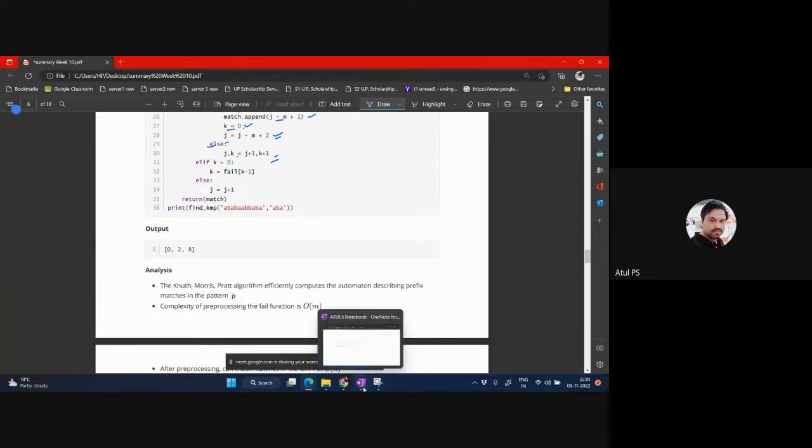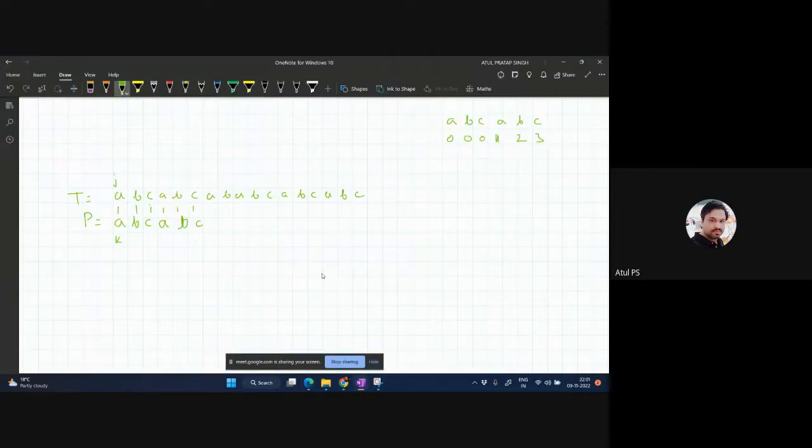So in this case, what is the k value? 0 1 2 3 4 5. So now the k value is 5 and the j value is also 5. So 5 minus 5.